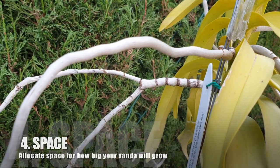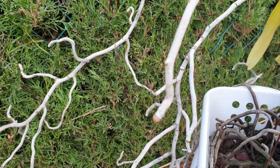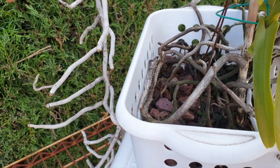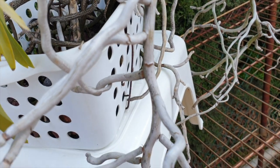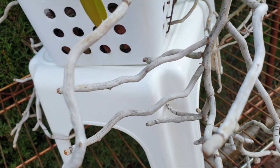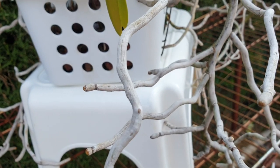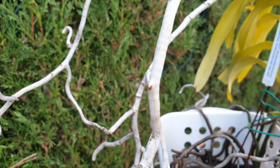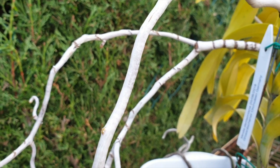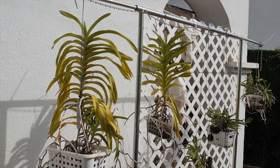My fourth point is the space issue. Whether you're growing indoors or outdoors, these plants can get big. Taking into consideration the 15 centimeter rapid growth rate per year, you can imagine how quickly a Vanda will get big. Big is all relative based on space, but even if you've got your Vanda attached to a tree in ideal climate, be aware that the Vanda will attach roots to the tree as well. If something were to happen you need to be prepared — it will get in the way of a branch and you'll have to accommodate its growth pattern. Think about its potential, think positively: it will grow into beast mode. Do you have that space in four or five years to come?